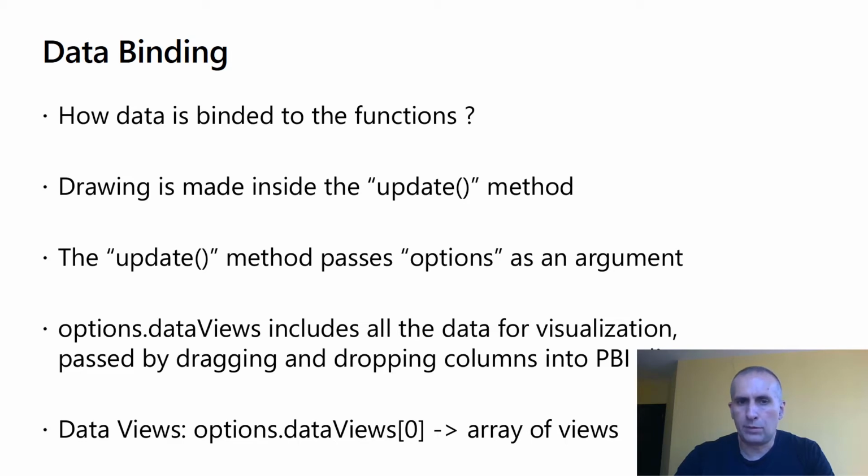The options data view includes all the data for visualization which you need, and this data is passed by dragging and dropping columns into the Power BI client. I mean, it is possible to do this with Power BI Desktop or via powerbi.com. Data views actually represent a list of views which we can have. Usually only one view is used, but it is not mandatory. It is possible to have many different views in your component.